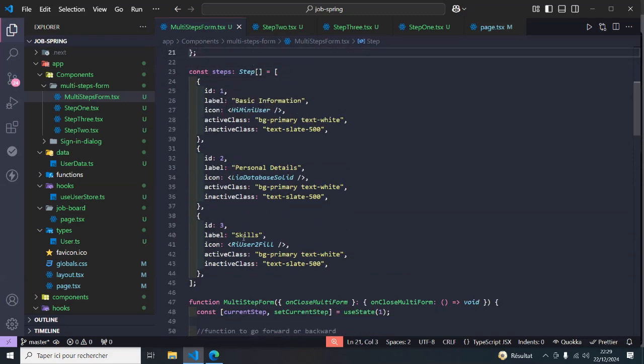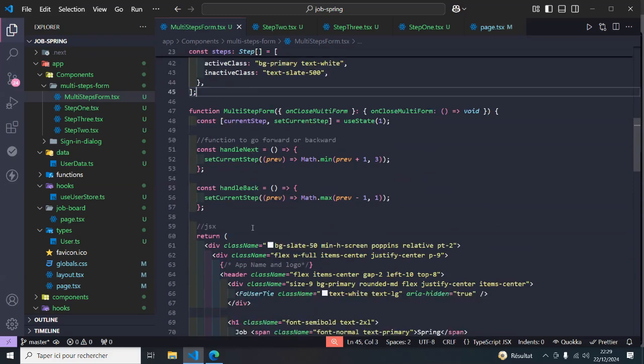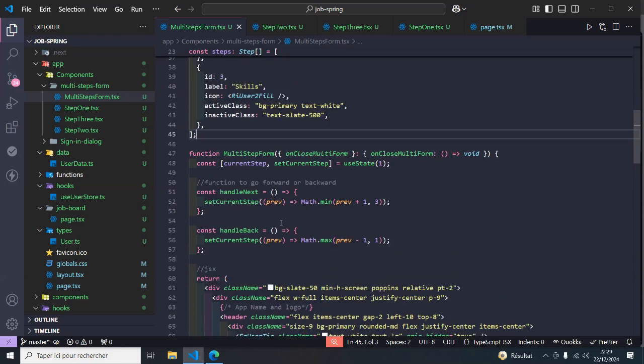This is very useful. If I want, for example, to change anything with the steps, all I have to do is change the thing that I want, like the name, just from this array. Inside the multi-step form, as you can see, we created this current step state.